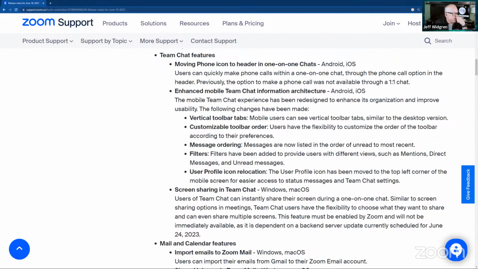I had somebody ask about not the team chat, but the Zoom toolbar itself. Right now, because I'm sharing, it's a floating toolbar.